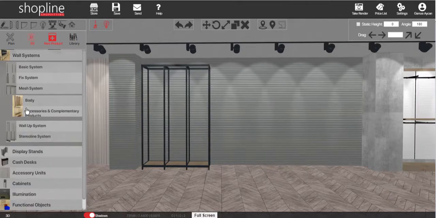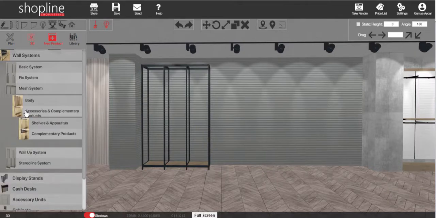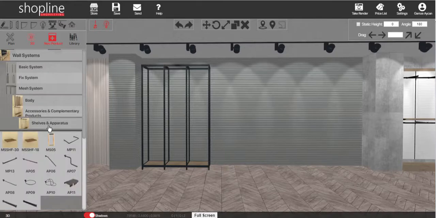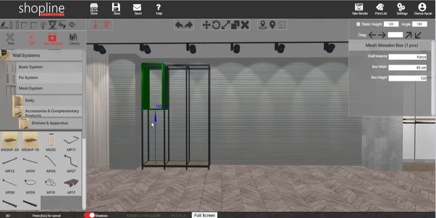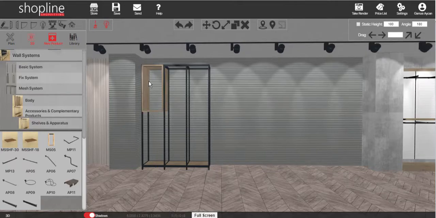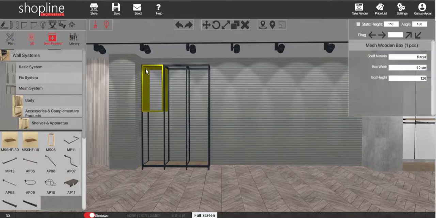Click on Accessories and Complementary Products tab. Go to the Shelves and Apparatus tab. There are three different shelves options. Select the desired shelf and place it on the unit. Change the height of the shelf using the settings menu.